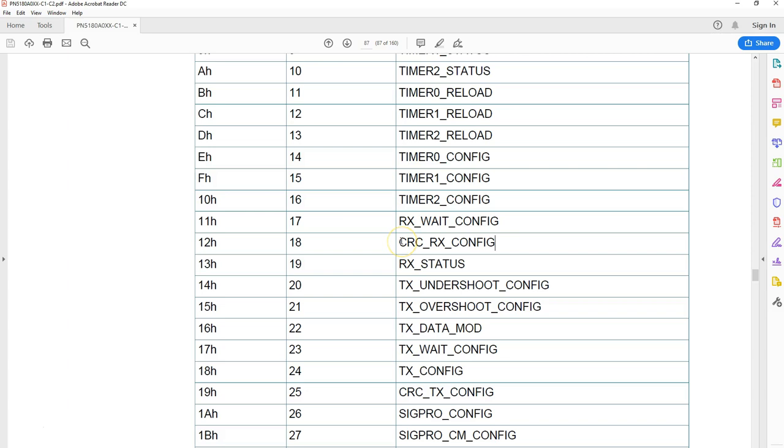This is the receiver. You can set whether to check the CRC in the response or not. Again, it all depends on the command. Some responses from the tag don't come with the CRC, some do. Again, there are different types of CRC, all those CRC polynomials, x to the power of 12 plus x to the power of 6 and so on. You can decide what to use, and this is also probably straightforward.